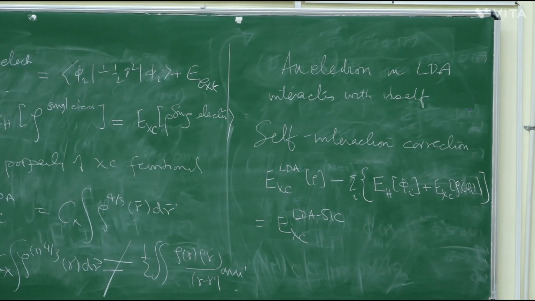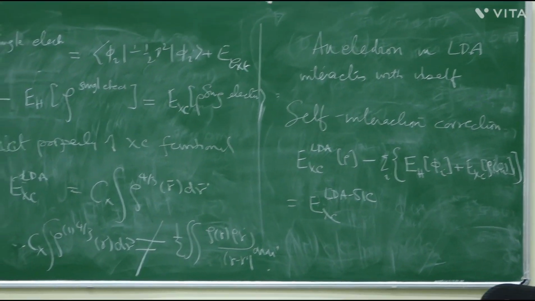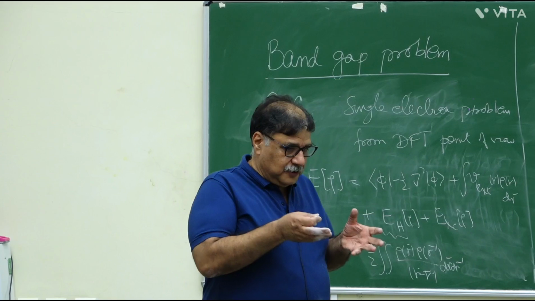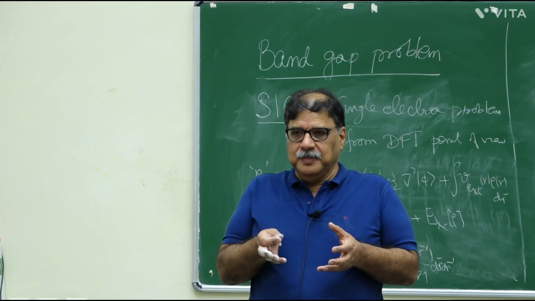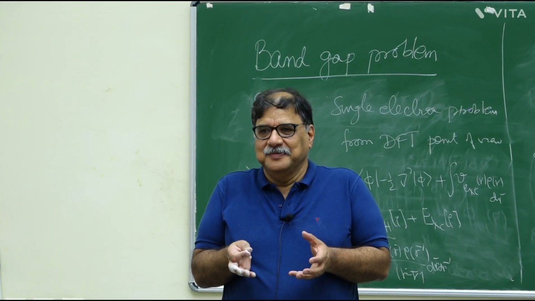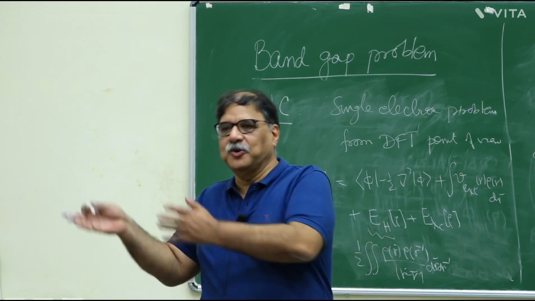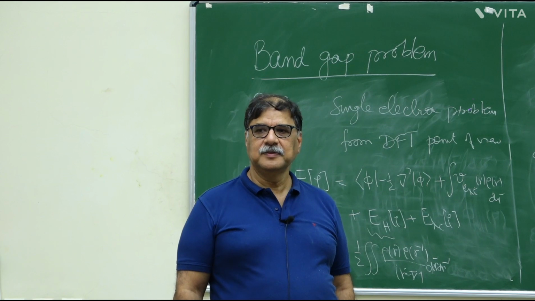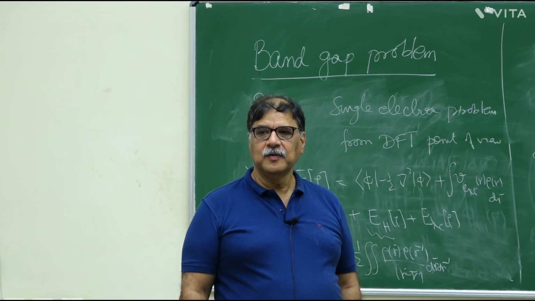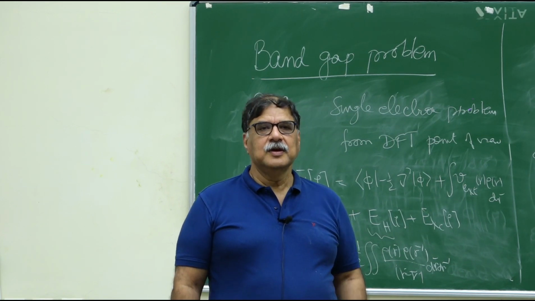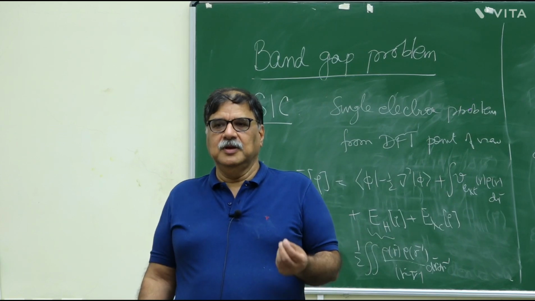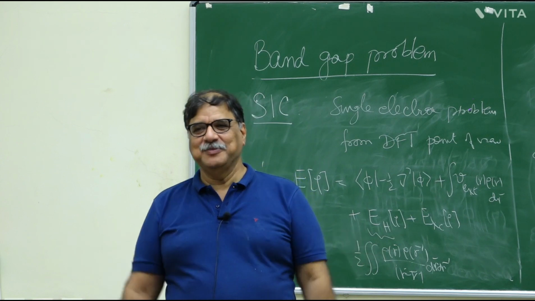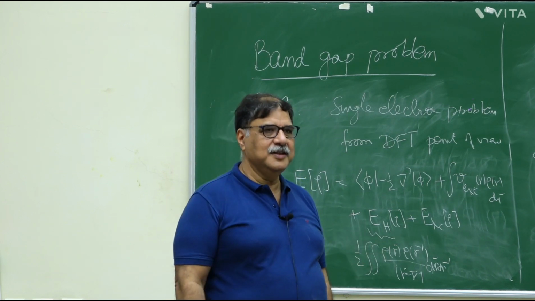So let me just pause for a few moments here and see if the idea is clear. Why are we summing over all the orbitals? Because in each orbital there is some self-interaction, so I'm subtracting for each orbital. Anything else? Self-interaction is not about the electron but rather the orbital of the electron. In each orbital there is a single electron, so either orbital or single electron is the same. Any other question?